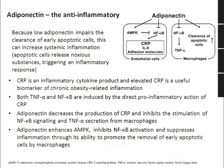And I think I'm exhausting adiponectin here, but basically adiponectin is generally thought to be anti-inflammatory. So if we have low adiponectin, then we switch on various genes, including nuclear factor kappa B, that are involved in promoting pro-inflammatory pathways. If you can increase adiponectin, then we can inhibit nuclear factor kappa B activation and suppress inflammation. So it's all about increasing adiponectin and sex hormone binding globulin and decreasing androgens and insulin.